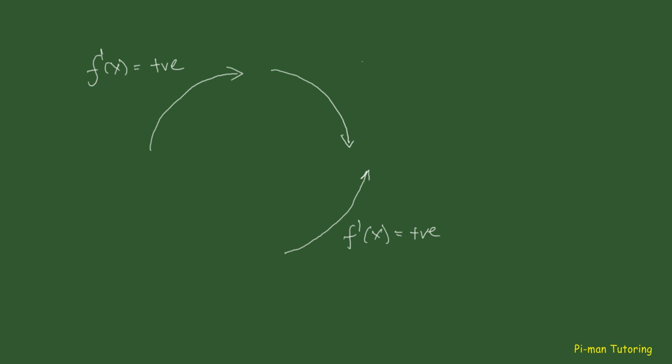Now we should introduce one other key concept before we move on. Remember, we drew this diagram that showed a function that is increasing, so f dashed of x positive. We said that there is another version of curvature where f dashed of x is also positive. And then we had the two negative cases, so one that is getting more negative and one that is getting less negative.